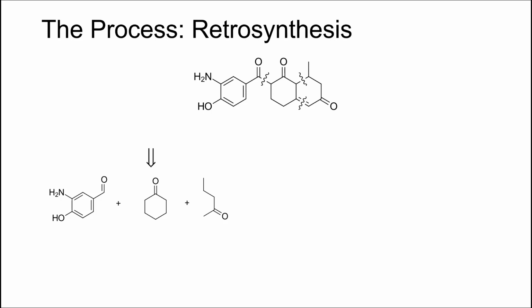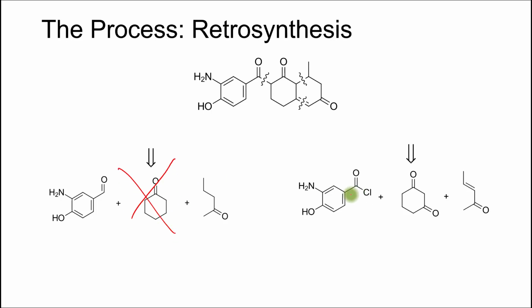So don't limit yourself to just making the bonds and trying to connect them with magic. Use the functional groups smartly. So I have this acid chloride here, which is electrophilic. I know that I can use the alpha carbonyls to do the reaction. And then I can use that alpha carbonyl chemistry to do an addition at this 4 position, a Michael addition. So try to make your functional group breaks make sense.